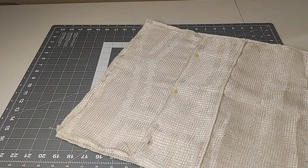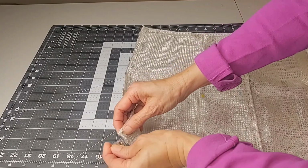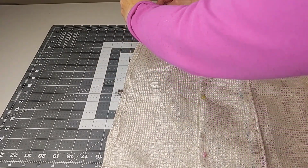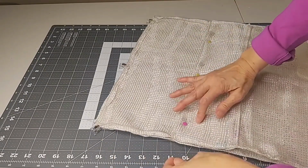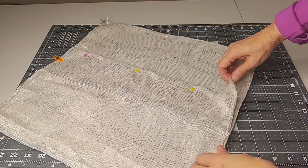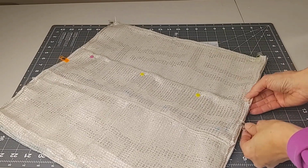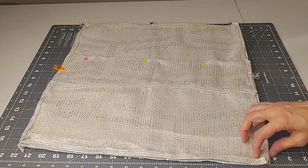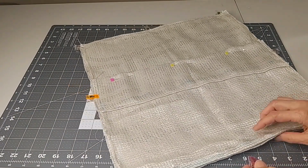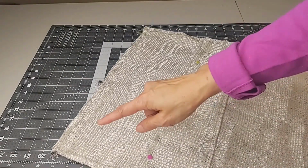I'm going to need some clips. This is kind of a thick fabric. It's thick, but you can kind of see through it. It's kind of a see-through fabric. That's why I put a lining there on the front part of the pillowcase. And I need another clip here in the middle so that it will be steady. Okay, I'm going to sew the four sides and close it.